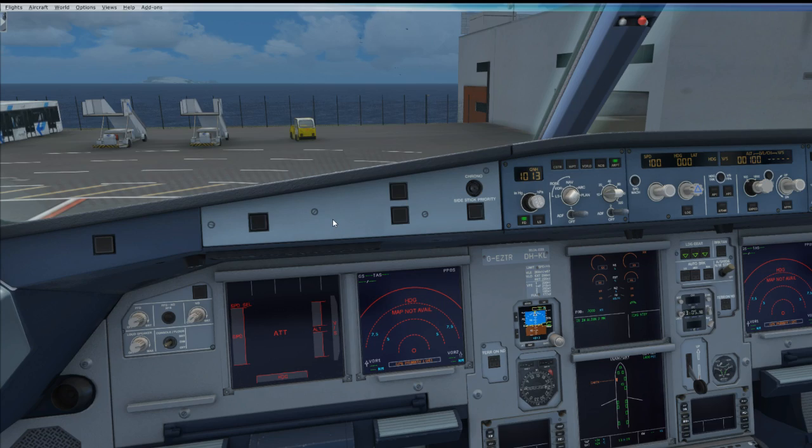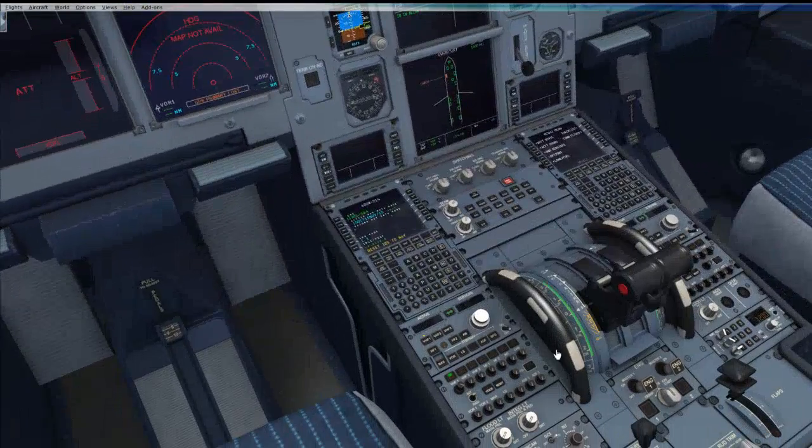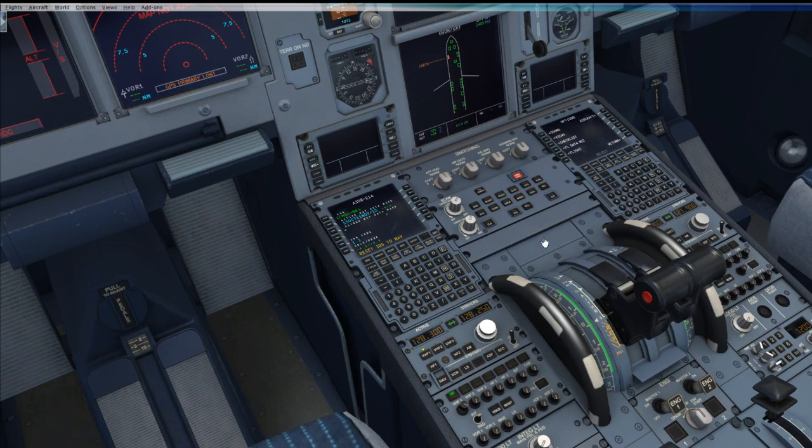So first of all, we're gonna set on the radio. Okay, we're gonna disconnect for now the default ATC module on our A320. We use this functionality when we don't have any ATC.